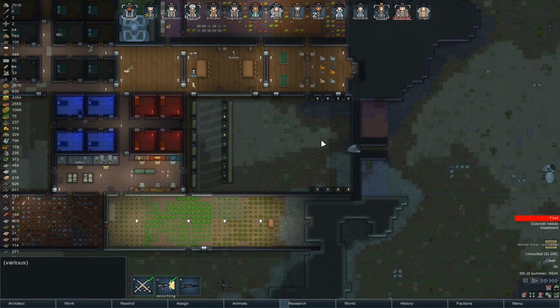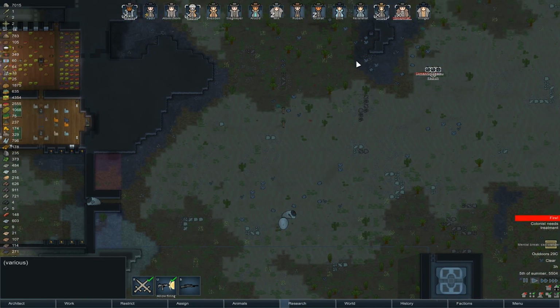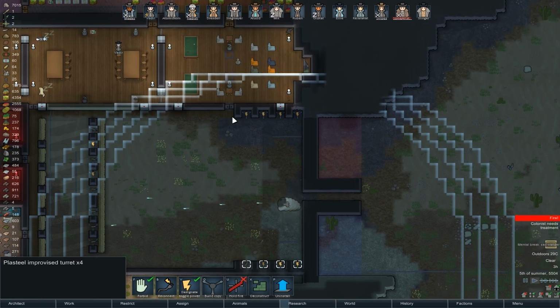Just about. That centipede has decided, actually, he's going to come back out again for the fun. Or is he just going to wander back and forth, confused? It's alright, mate, I've got an answer for you. There you go. Have some turrets.